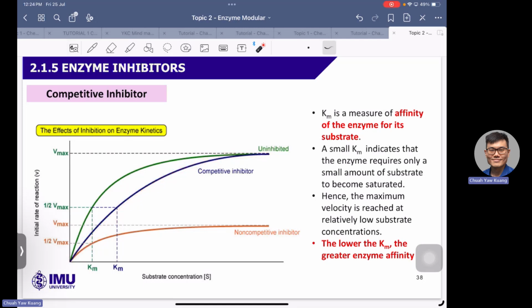Okay. So now, first thing first, how are we going to analyze this graph? Or how are we going to identify this graph? We only look at 2 keys. Well, one is we look at the Vmax. Vmax means the maximum velocity. In other words, the maximum rate of reaction that this reaction can achieve. That is the Vmax. Based on the Vmax, you can have the half Vmax, that means half of this, 50% of the Vmax. Okay, so that is the key. Vmax, that's the first one.